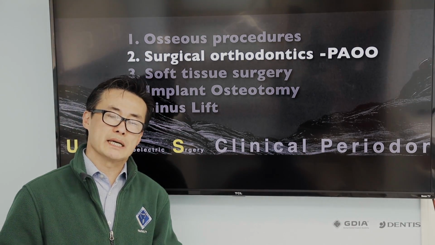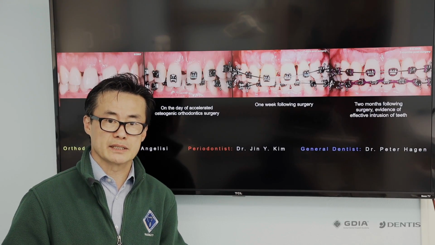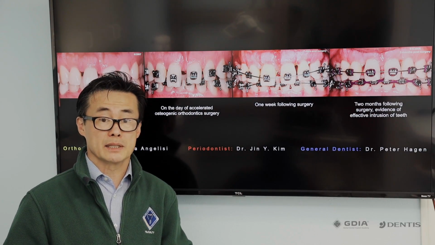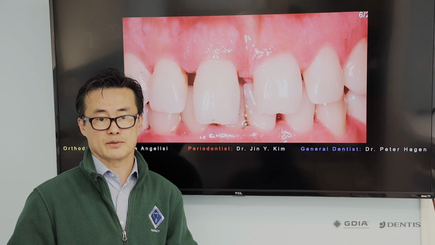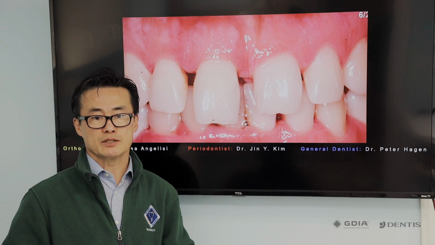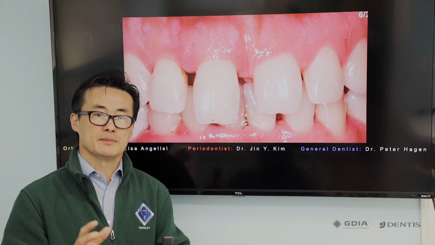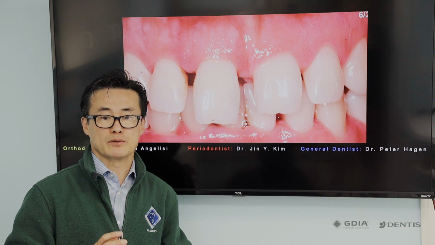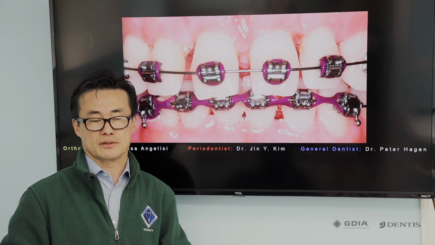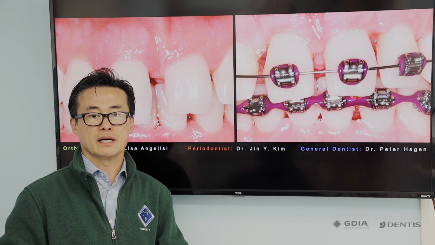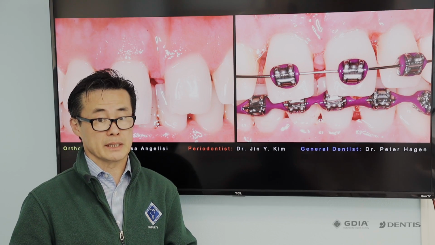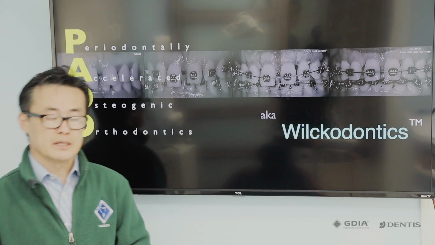PAOO is a surgical procedure in orthodontics that is very commonly used in contemporary era. Here's a case where we are moving the blocks of the teeth, including the bone, to be able to move them into the right position using the surgical device. Now, earlier on, we used to do this with rotary. Again, myself, I used to use rotary.